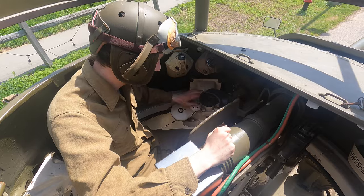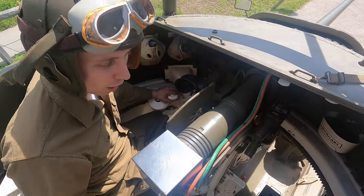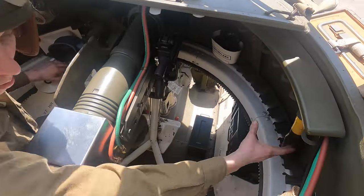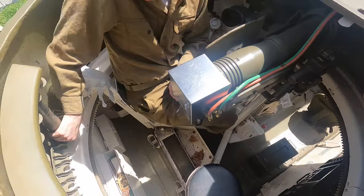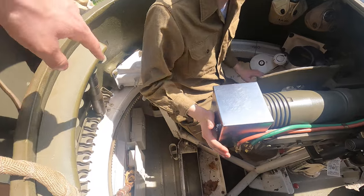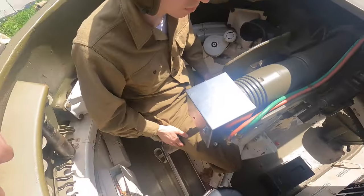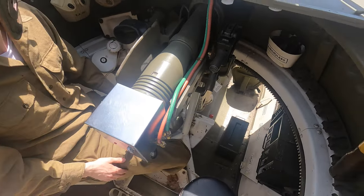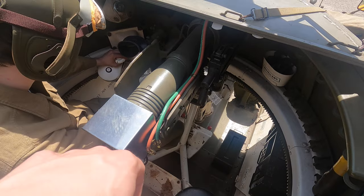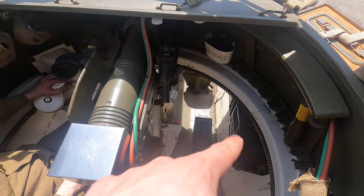So as the gunner, here's the 37 millimeter, and here's the breech. We have access to a lot of ammo. There's ammo storage down here, but we have ammo over here with the commander and ammo behind us. You grab these 37 millimeter rounds out and you do your job with them. Yeah, these racks go all the way around the turret pretty much. Yep. You can see they're not filled right now. We do have a few dummy rounds in there. And then there's additional storage down on the floor by your feet. There are compartments you can open up with more ammo, smoke grenades, signal flags. You can even see some of them marked rations, that kind of stuff.